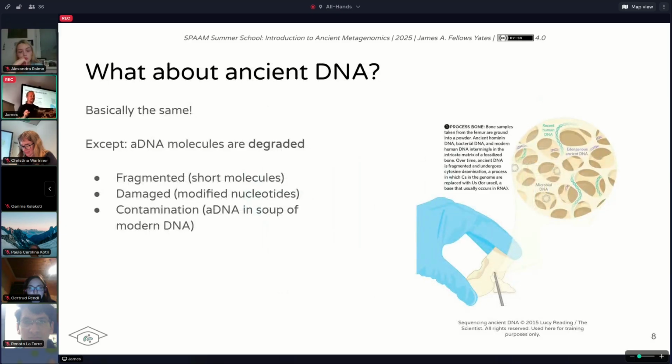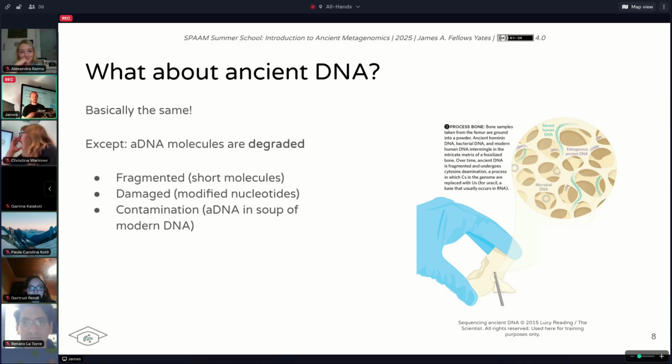Instead, with ancient DNA, while the process is the same, the difference is the quality of the molecules. You can imagine your modern DNA molecules as very long bits of spaghetti that you've cooked perfectly. Ancient DNA is when you were to boil it for 3 hours too long, and it becomes all mushy, broken up, squidgy, torn up. It's just a horrible mess. And that is how I like to imagine what ancient DNA is.